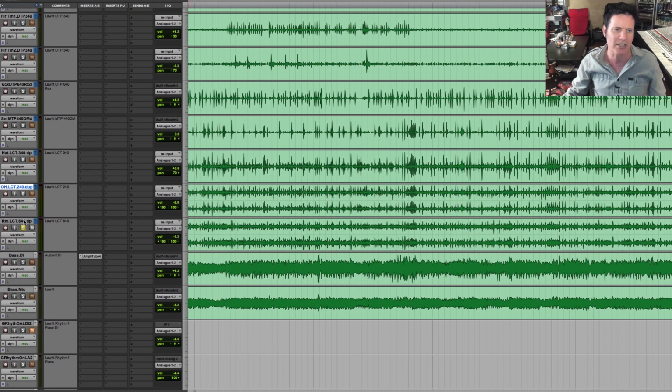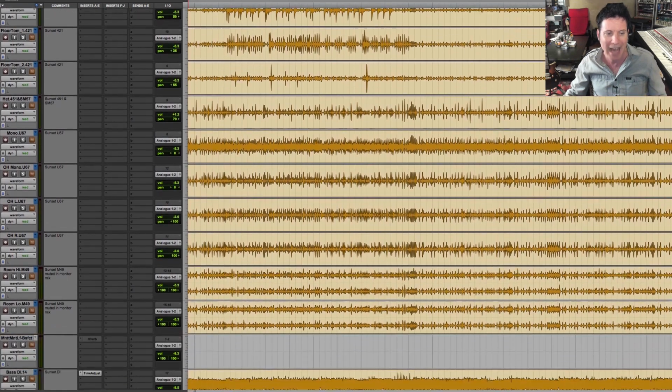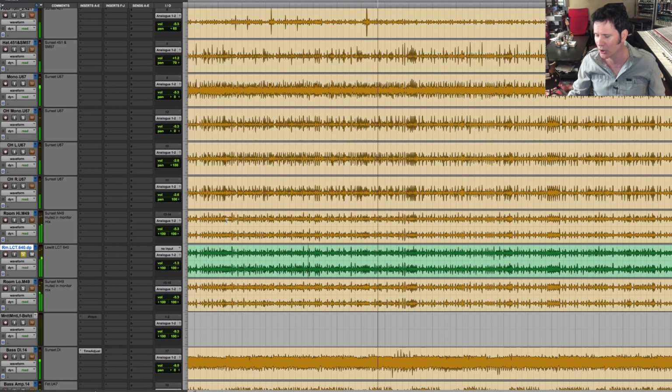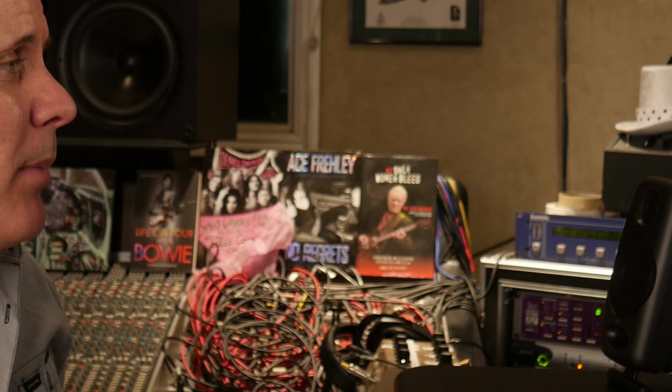All right, last but by no means least, and this is probably one of the biggest tests for us, is the room mics. Now, we had these up high. Let's have a listen to them. Nice. So these are a pair of LCT 640s going through the audience. They're good. All right, let's listen to the M49s. What we did last time we were in Sunset Sound is we put them down low. This time we put them up high.